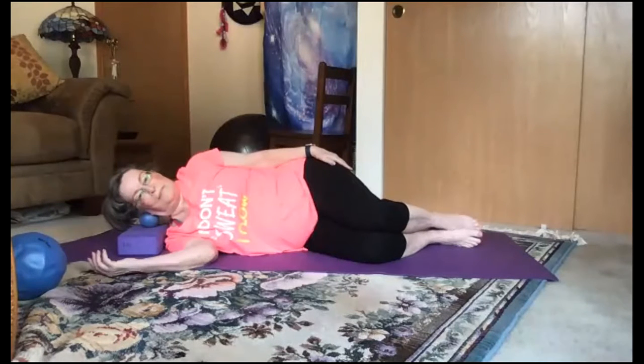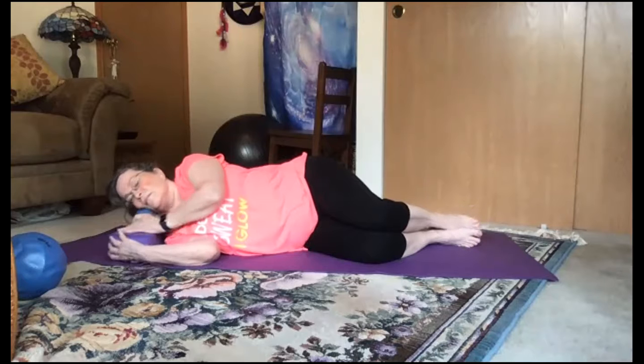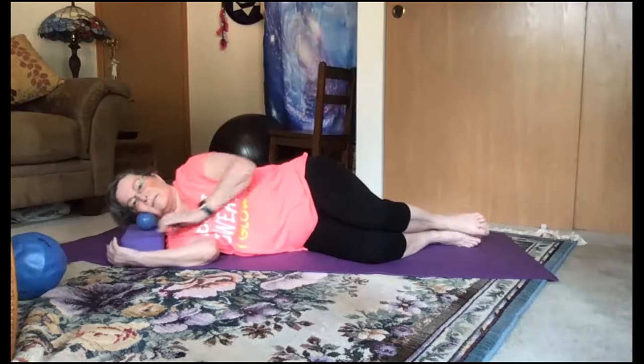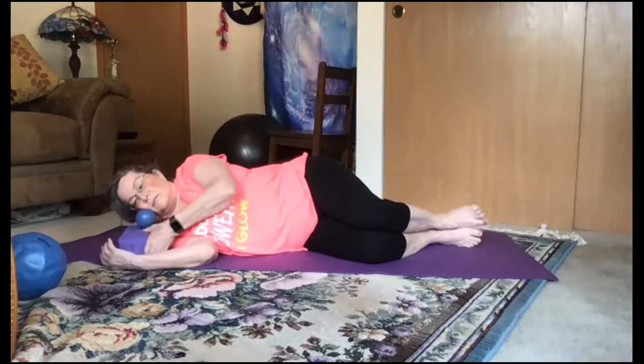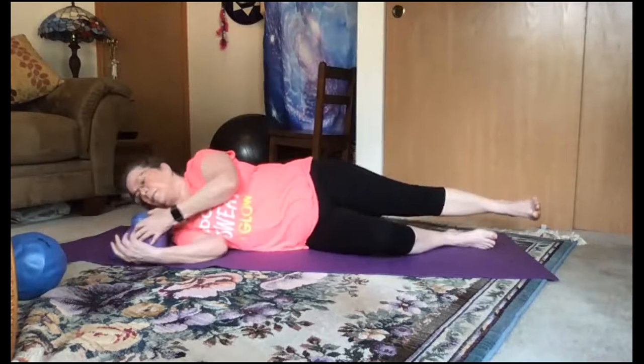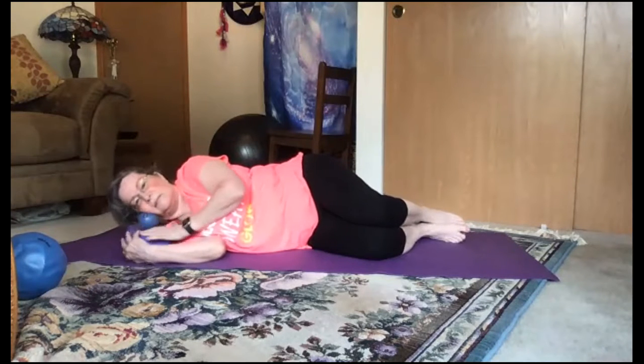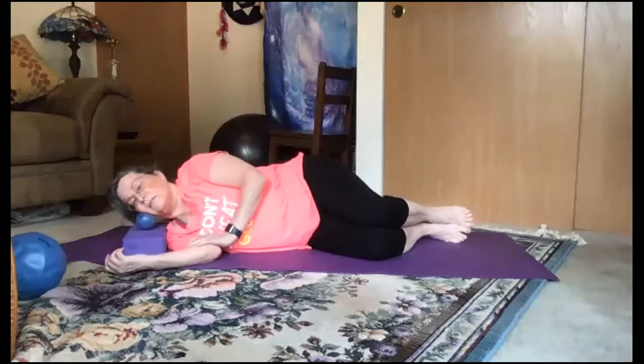And now take it to position 2, which is at the cheek, in the cheekbone. There's a little indent below your cheekbone. And put the ball there. That's location number 2 on the side lying series. And then just start to nod, chin up and chin down.